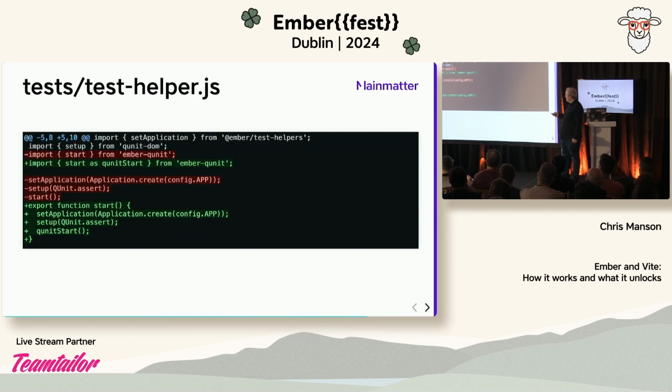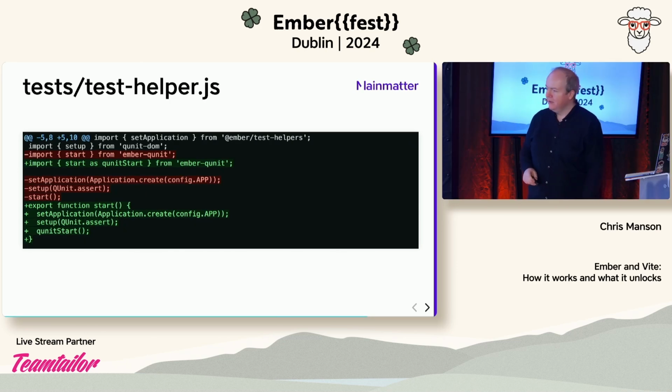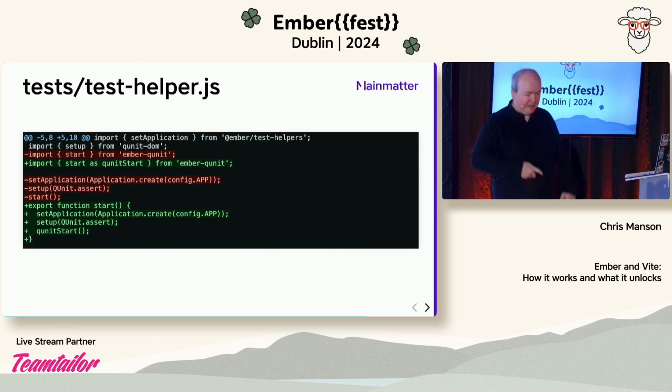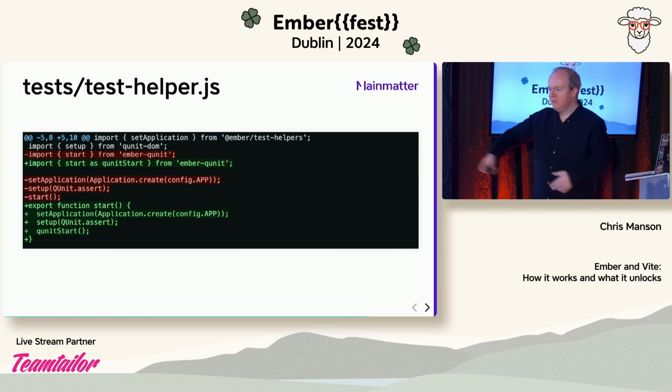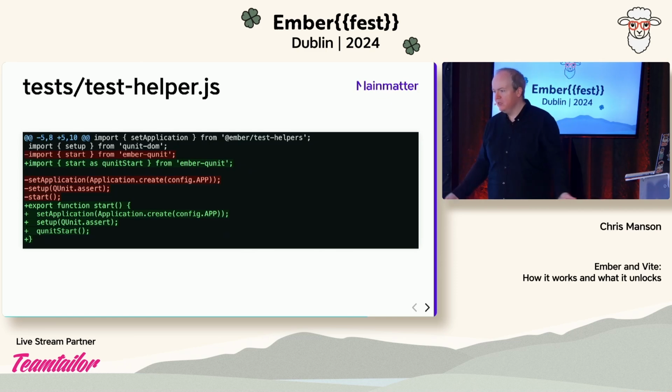And you can look inside the test helper. We used to have all of the same implementation, but now we encapsulate it in a little function that was the function that we called in the past. So that is a bit of a whirlwind tour of what the new blueprint looks like.